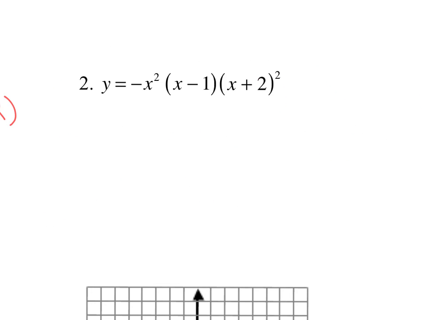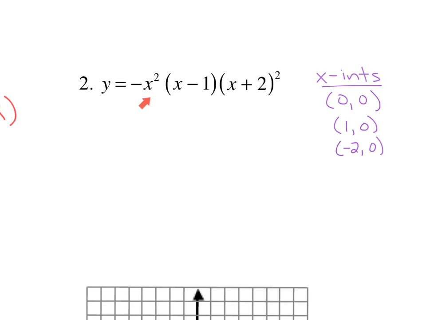For this next one, we're going to look at our x-intercepts. It's, again, already in factored form, so we don't have to worry about it. The x-intercepts from the first factor would give me 0, so 0, 0. The second factor, right in the middle here, x minus 1, its x-intercept would be 1 comma 0. And then the last factor, x plus 2, would have a negative 2 as its x-intercept.